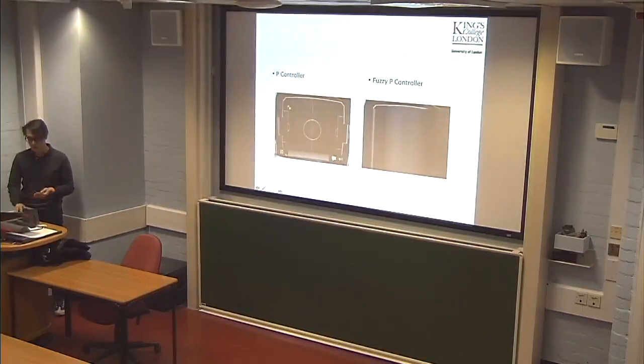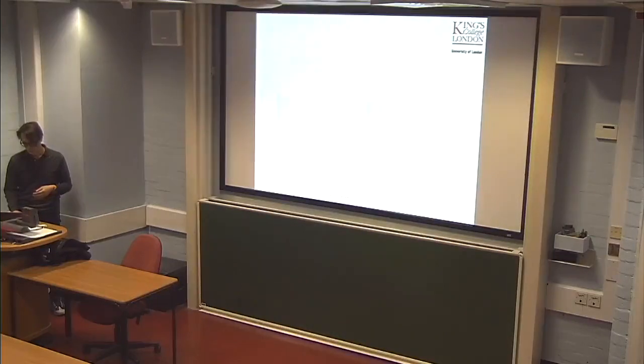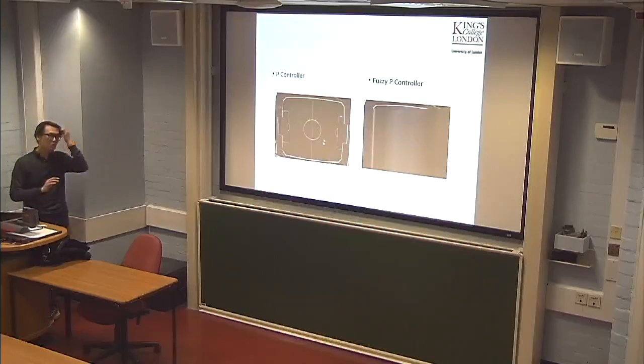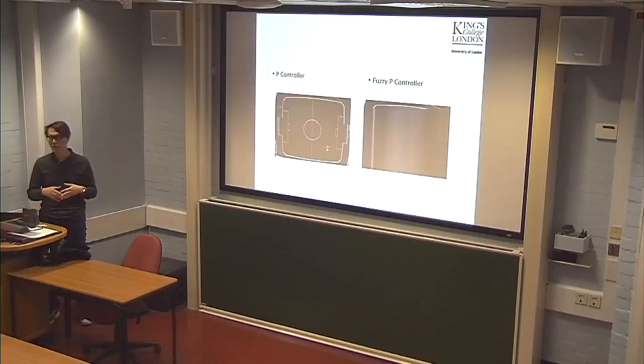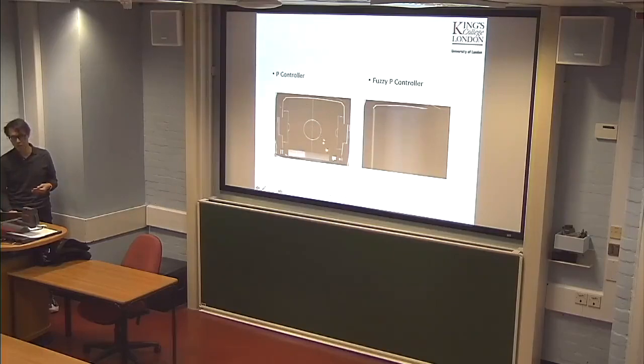So this one, we use the camera to capture the position of the robot. So this is the position of the robot, and then this is the target point of the robot. Okay. So the P controller, that is a linear controller. We are going to design a controller which can drive the robot from one point to the target point. From the result, you can see that we reach the target, but very quick in the beginning, very slow when we reach the target.